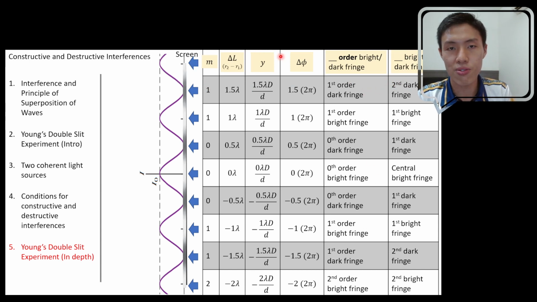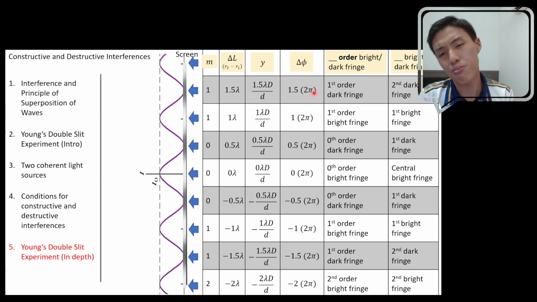The second thing is you have to be very clear when to use which equation. If it's constructive, you use m lambda D over d. If it's destructive, you use (m + 1/2) lambda D over d. Where the m, you have to be very careful what kind of m to substitute based on what kind of information is given to you. Then the third thing to take into account is your phase difference. You can just change the lambda for the path difference. One lambda is equivalent to 2 pi radian, so just substitute lambda with 2 pi, then you're able to get the phase difference.